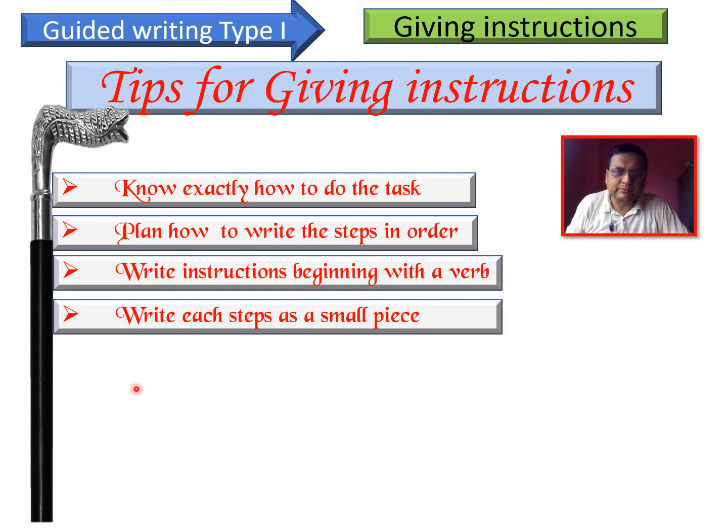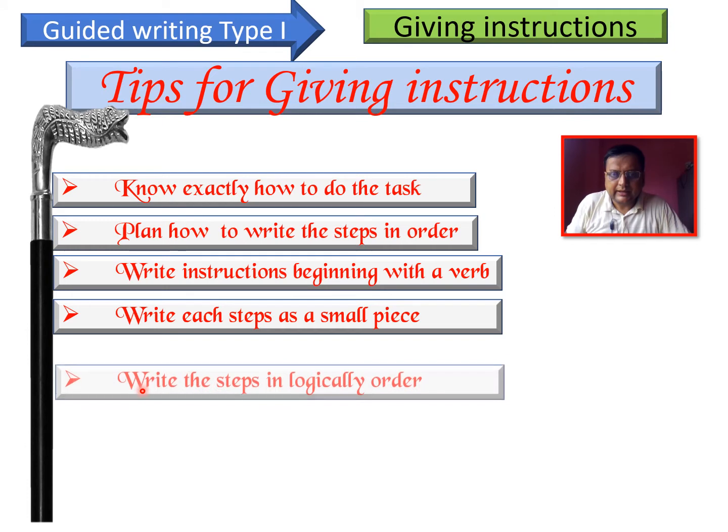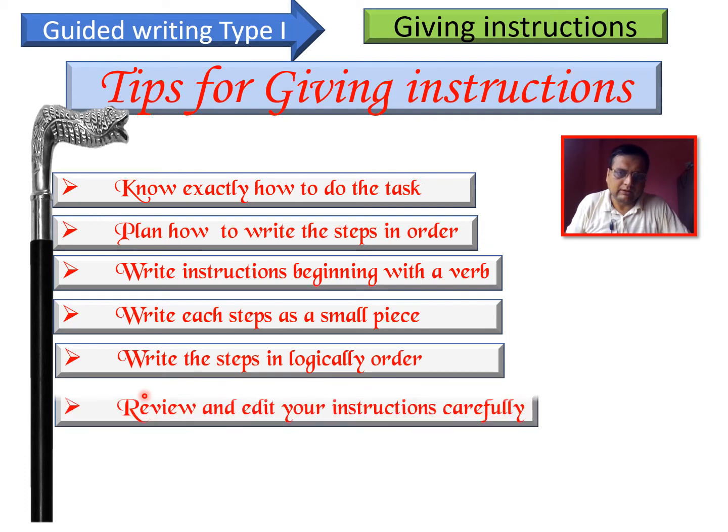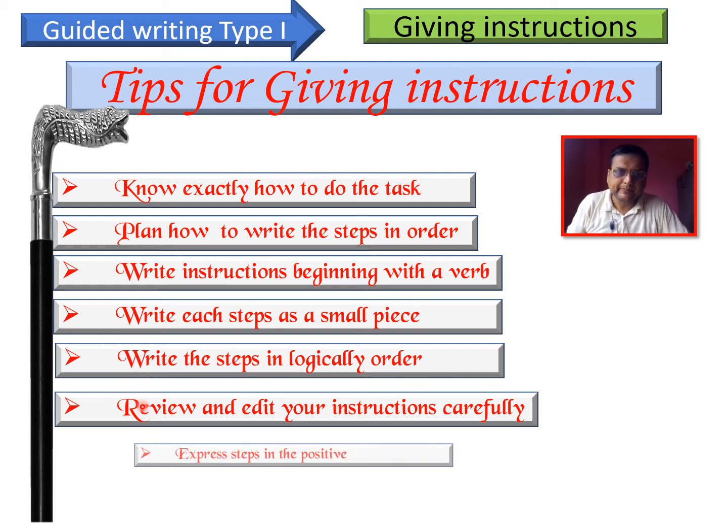You do not have to miss a step. Small steps should be written. And next is write the steps in logical order. Logically the steps should be in order, so you have to write the steps in logical order. And next is review and edit your instruction carefully. First of all make a rough draft, then after that review, read and edit your instruction carefully.